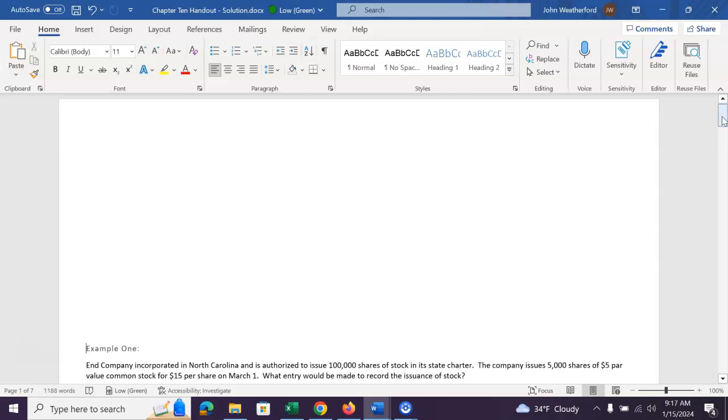Now, we will put shares on the books at par value. We'll record the increase in cash at the amount received. And then we'll have a new account, paid in capital in excess of par common stock, that the excess paid in capital will go into. And when I say excess, I just mean amounts above par value. So let's take a look at the journal entry.